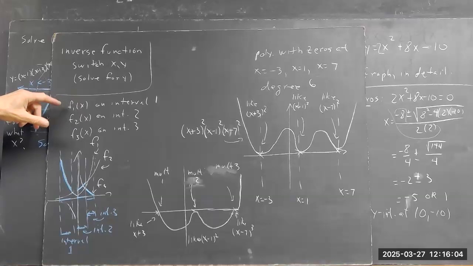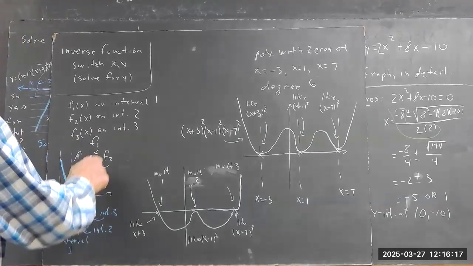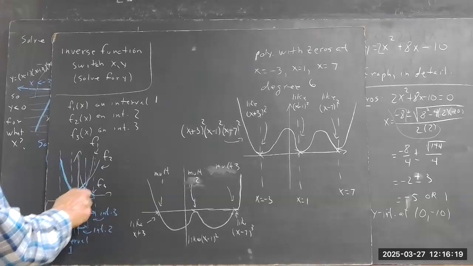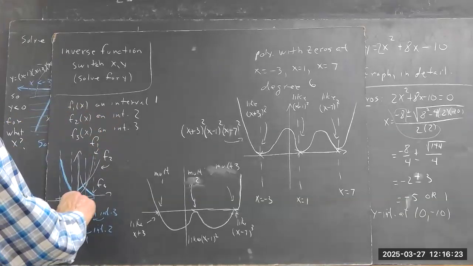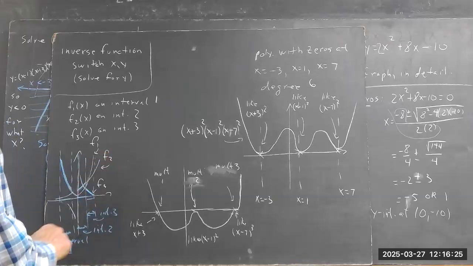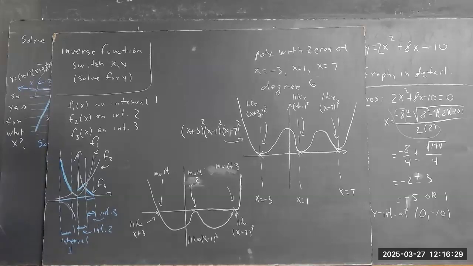Piecewise function, you'd have F1, F2, F3. Typically, F1, F2, and F3 are 3 different toolkit functions. So what I started out with here is a graph of F1, and that would be this parabola here. That'd be a quadratic function. F2 would be an exponential function. That would be like this one. F3 would be a reciprocal function, be like this and like this.